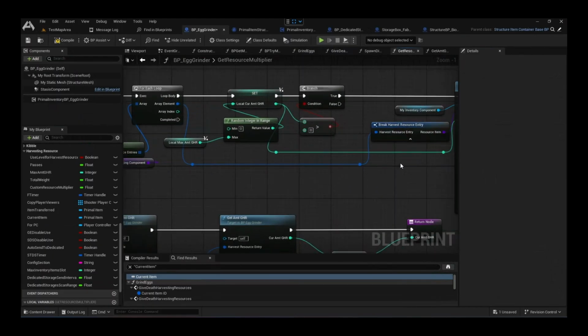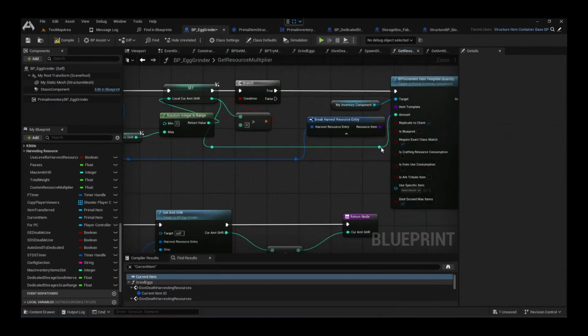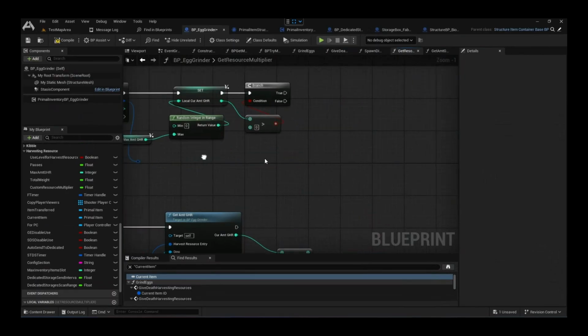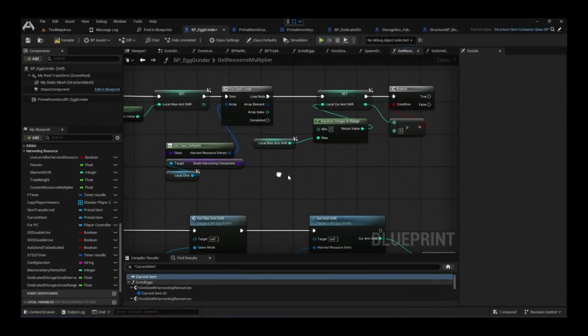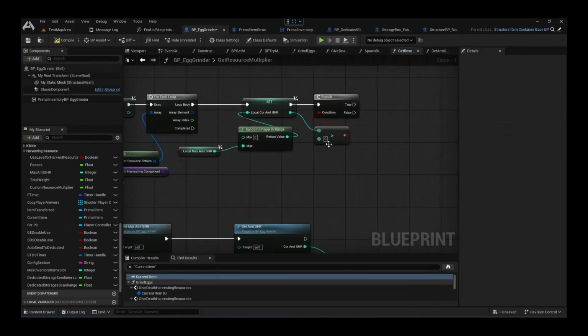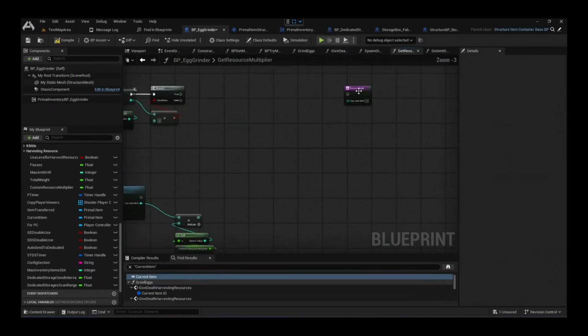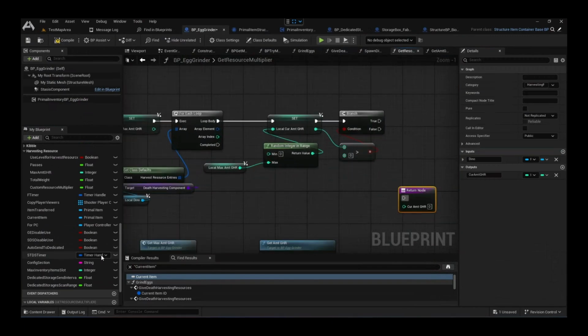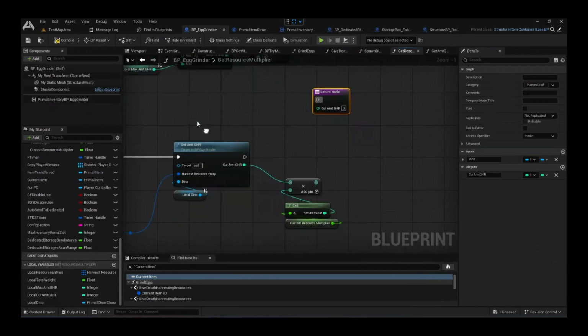I don't know. Maybe we don't need this anyway. We can just remove this. So the amount should be, maybe this one needs the loop.